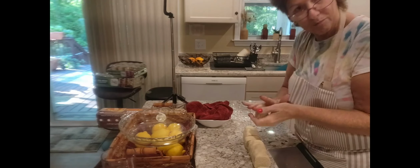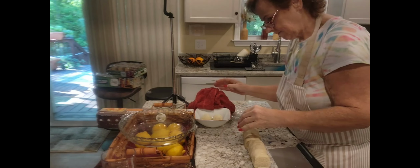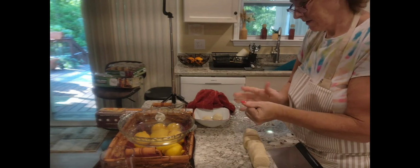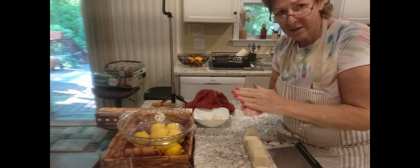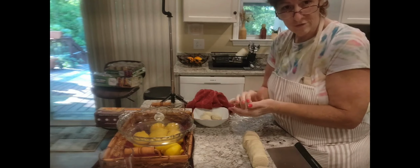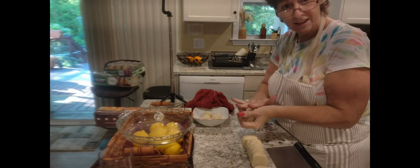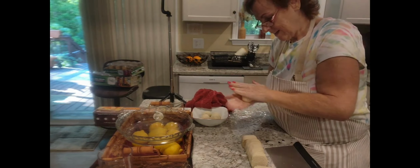I'm actually going to do them 2 different ways. A while back I had seen somebody put these in the oven, but they didn't use the homemade ones. They used the packaged ones. And I have some of those for my quickie night ones. I was going to use them, and I'm like, nah, I'll just use these, because there's plenty of them. So I want to see how those work.